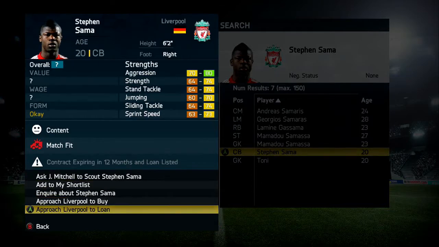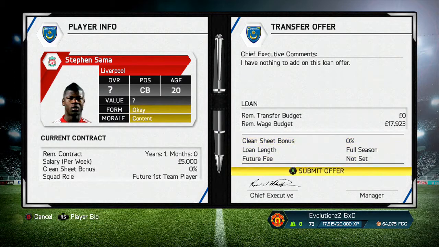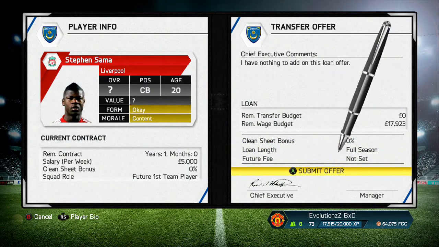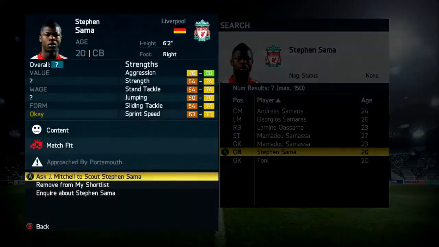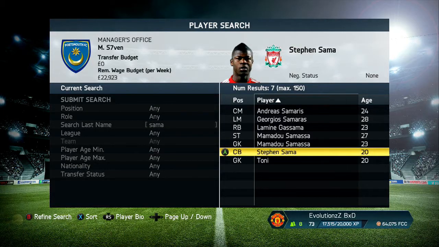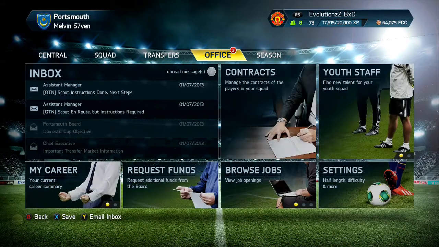Right, so the first, and maybe the only centre-back looking at my team that I'm going to try and loan is Steven Sama for Liverpool. Obviously these are all Premiership players, and the reason I'm picking these is because they do go up in, what do you call it, stats very, very quickly. So yeah, I'm not going to put a future fee on him either because again, his wage budget is too high for what I want. To be honest, that is all I'm going to really go for the team.